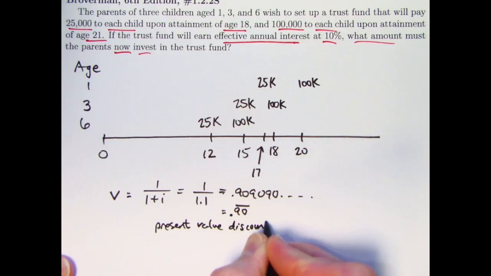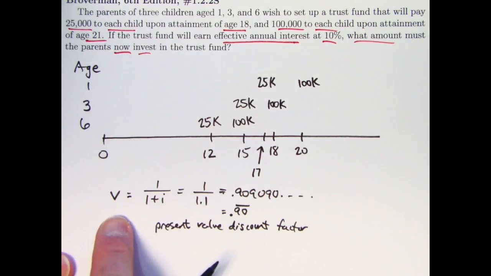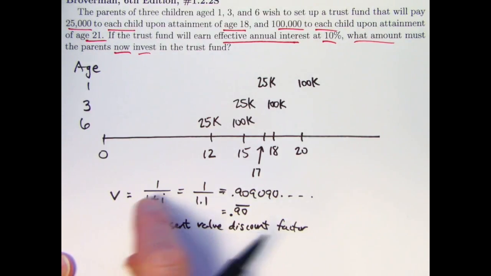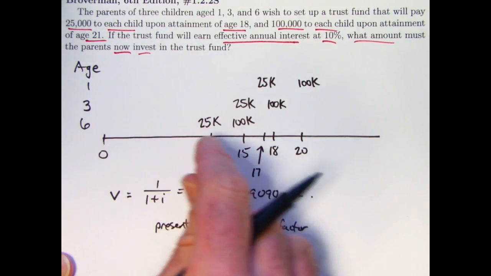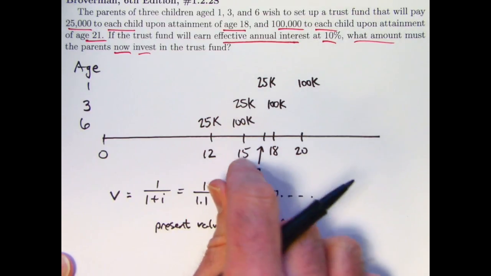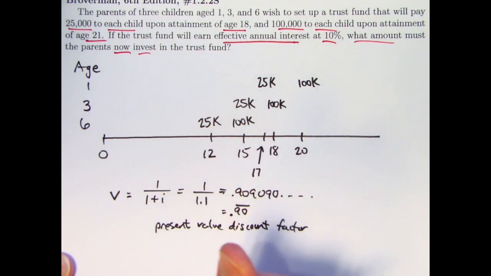Everything here is annual. The interest rate is 10%, so this is 1 over 1.1. It turns out that equals 0.909090 repeating. Or if we want to just write 0.90 with a bar over it to indicate that it's a repeating decimal. And you multiply powers of this, appropriate powers of this, to pull back any amount in the future like 12 or 15 or 17 or 18 or 20 years from now.